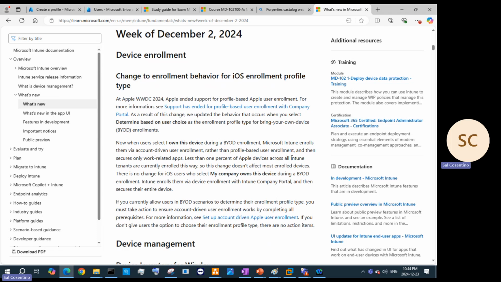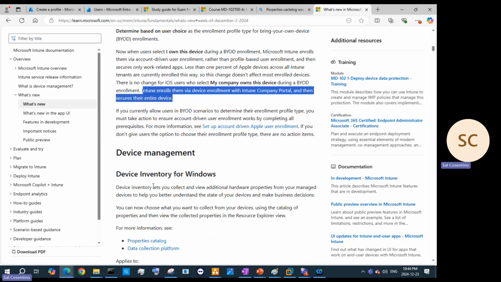Less than 1% of Apple devices across the Intune tenants are currently enrolled this way, obviously. So this change doesn't affect most enrolled devices. There is no change to iOS users who select my company owns this device during a BYOD enrollment. Intune enrolls the device within the Intune Company Portal and then secures their entire device.